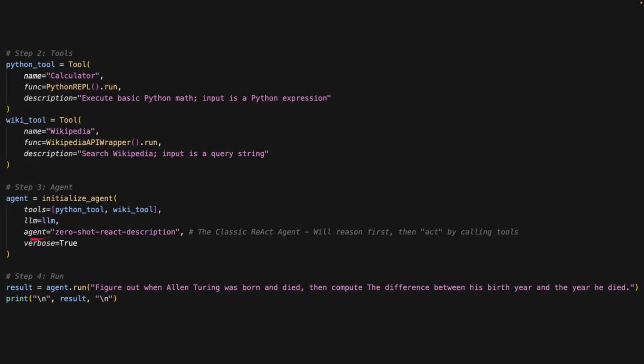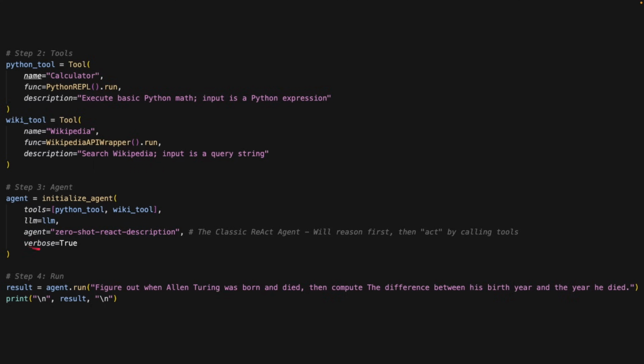And then we instantiate as well how we want the agentic model to operate. And what you'll notice here is the React pattern. So this is one of the defaults, one of the many defaults, in fact, that LangChain will allow you to instantiate. So React here is that reasoning followed by action pattern that we saw in the planning portion of the lecture. And this is a zero-shot treatment because we're not expecting any examples to be provided. So we've specified our tools, we know what the LLM is, and we have an agentic design pattern that we've specified here.